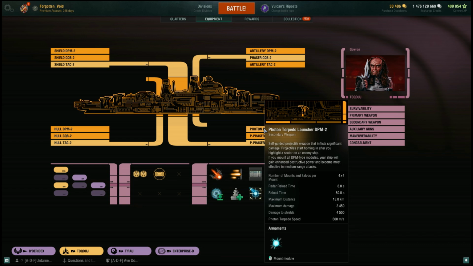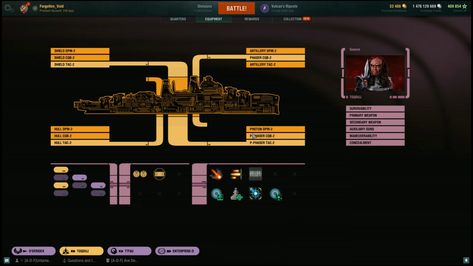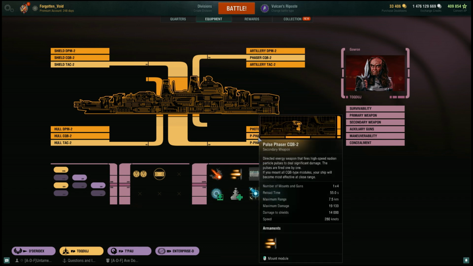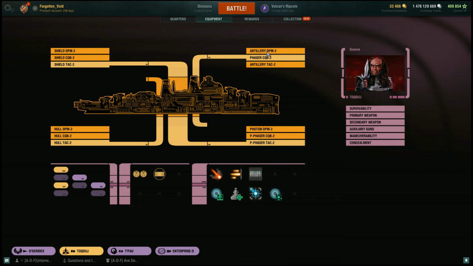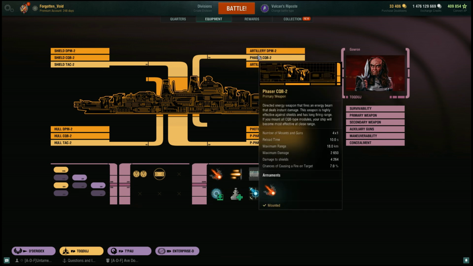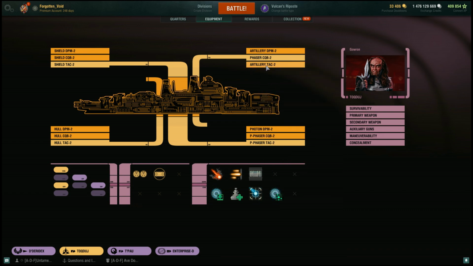The photon, again, it's homing. It doesn't do much damage, and they're homing, so might as well go with the beams. They're really fast. They are above water too, and so they're pretty neat. Okay, and then again, guns, phasers. We already talked about why I use phasers for the other one. The same thing for here.